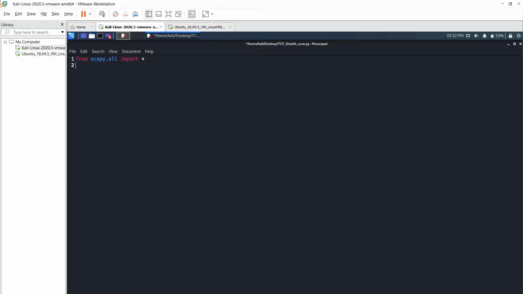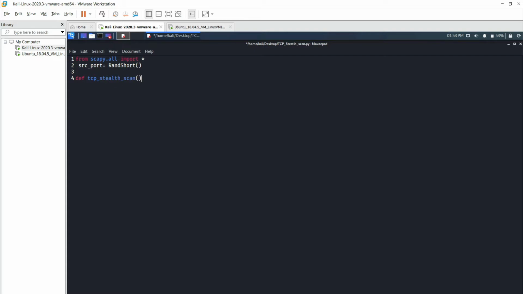We have not defined any source port, so Scapy will automatically generate a random number, which is not that important.